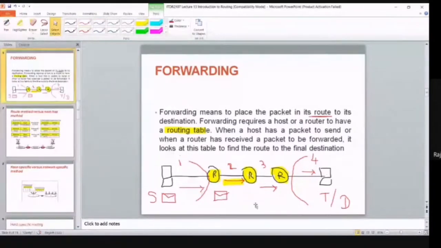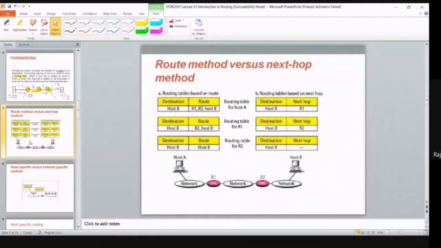Now we are going to see the same concept in a detailed way. You can see they are giving an example. You see this, this is host A. It is available in a network connected with router 1. Then from router 1 to router 2, there is a network available, but there is no host. Yesterday we saw this in our topology diagram. Then from router 2 to the next network, there is host B.